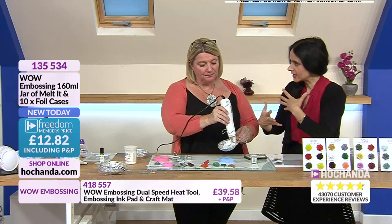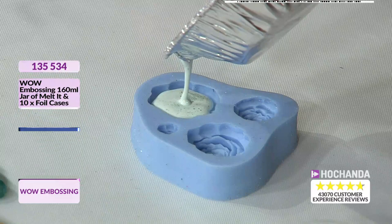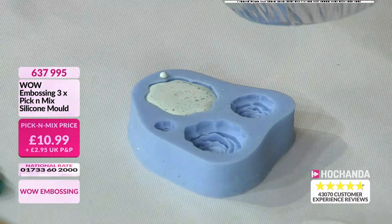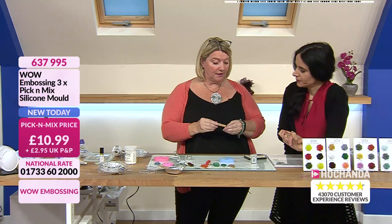So I'm just going to pour it. I'll keep the heat on. I'm going to pour it straight into the centre. Now, these moulds, we have them on the show. On the website, you can see each of the moulds. It's a pick and mix of three, so you can choose whichever three. You were saying that they were food safe as well, so if you wanted to use them for chocolate and things like that, do little kids' parties with them.